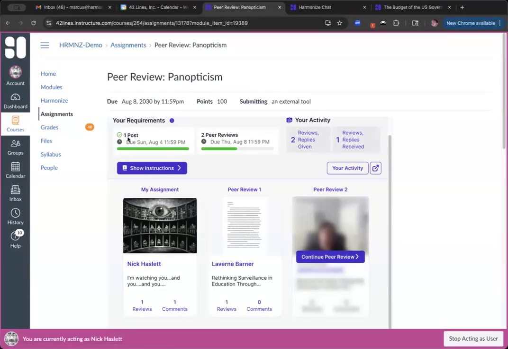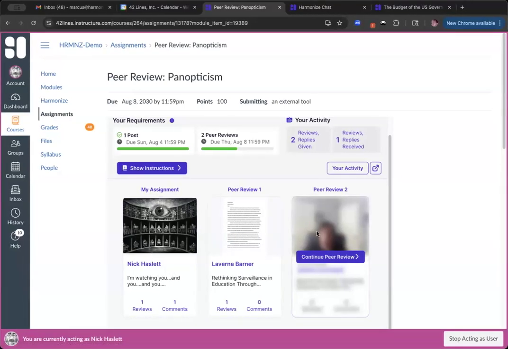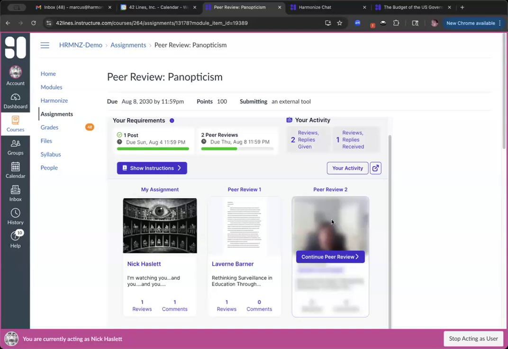The difference here is that this first card is their assignment post, and then they have to complete 2 peer reviews. It walks them through filling out these other 2 by saying, well, your next card is going to be Laverne's work that you're doing a peer review of, and the next card is going to be the second person that we give you a peer review of. A lot of you are probably thinking, if you have tried peer review in Canvas, it's a nightmare. All of that stuff goes away with this. We'll talk about that in a moment, but first I'm going to delve into what multimodal peer review means.